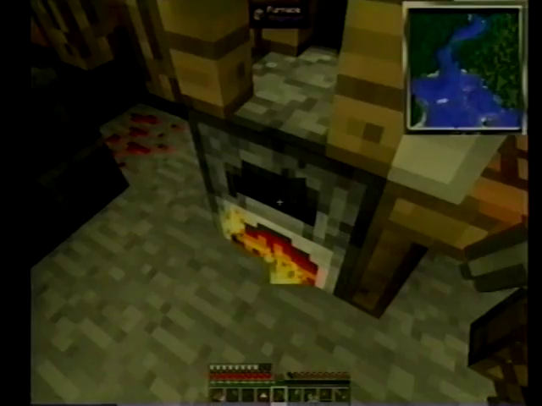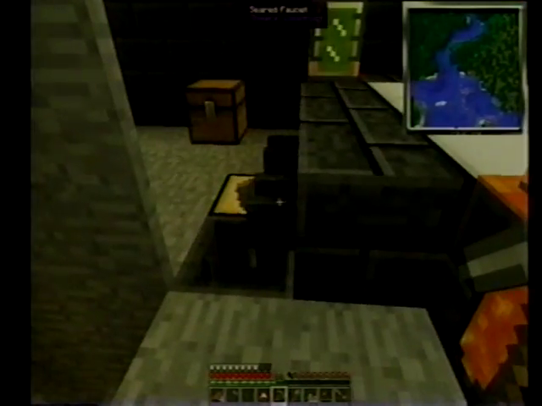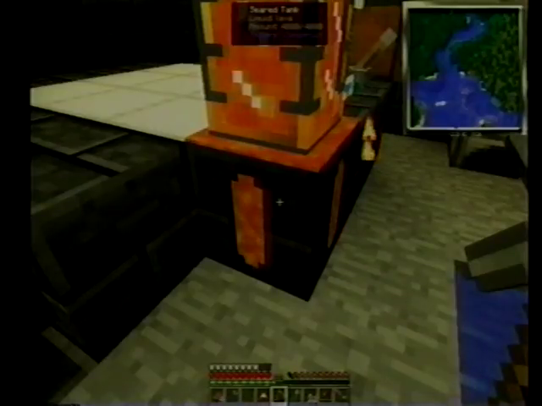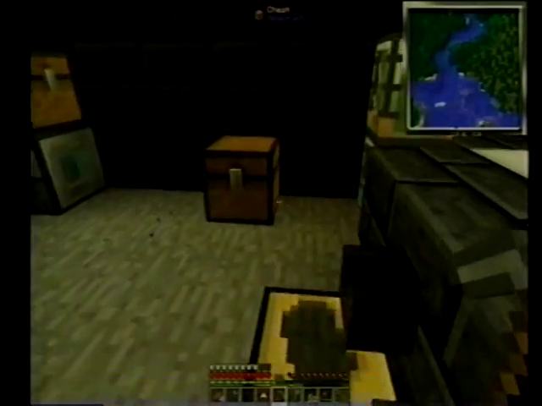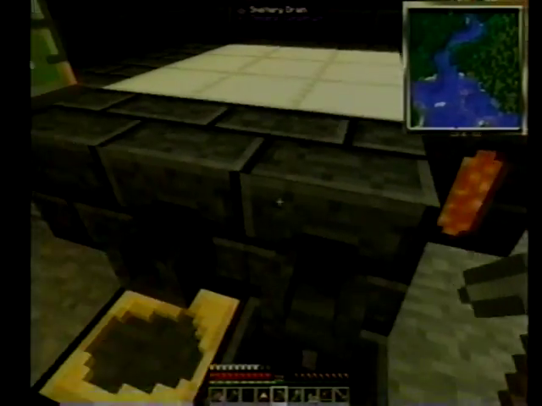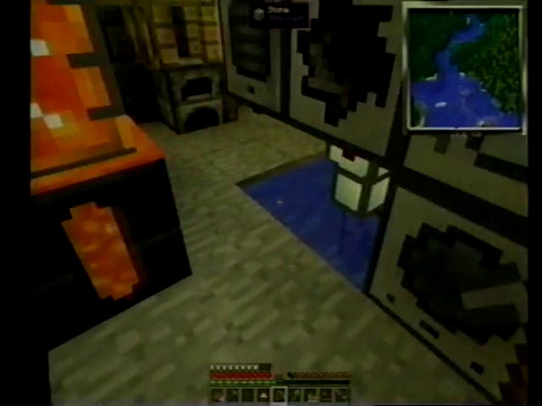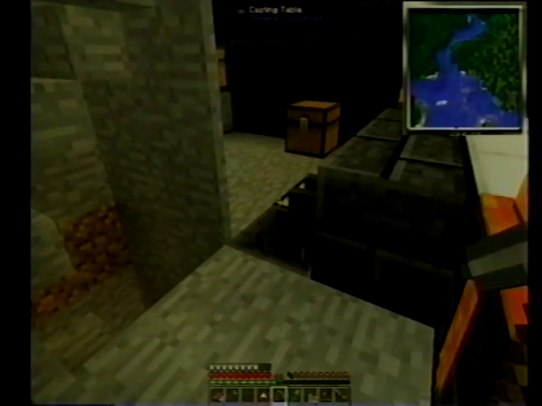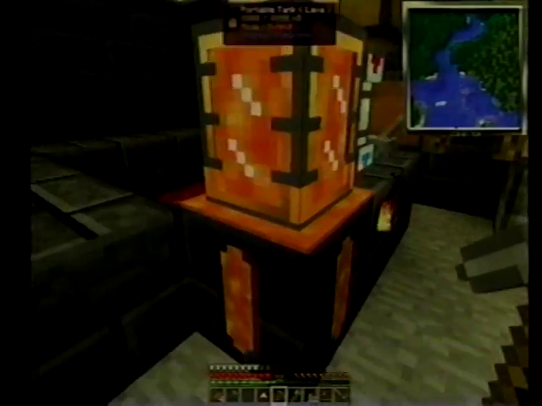Question. If I make a second seared tank, like the one I have attached to my smeltery, could I go fill it by a lava source, break it, bring it back, and swap out the empty one? You could, but it only holds 4 buckets. Oh. And all the other tanks you can make hold 8 or more, so I'd suggest making one of the other tanks. But if you do, you'll need to make a crescent hammer to move it with, so that's the price you pay.